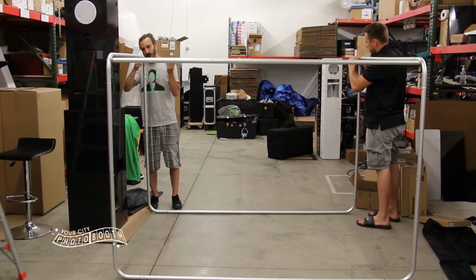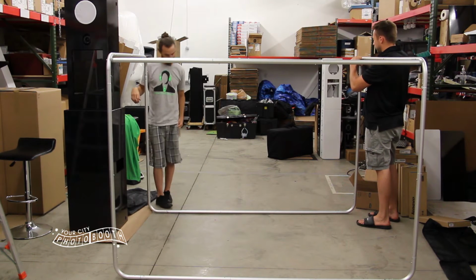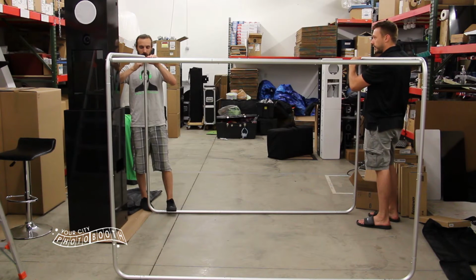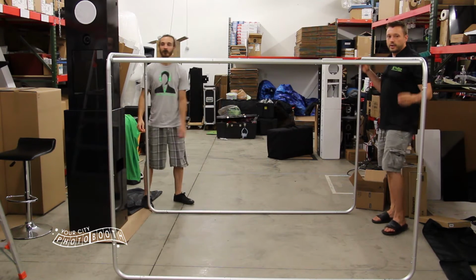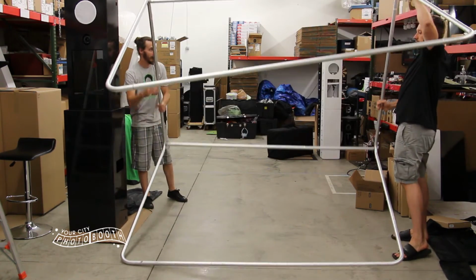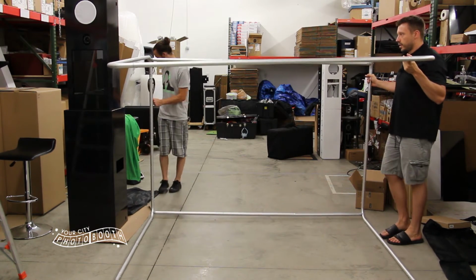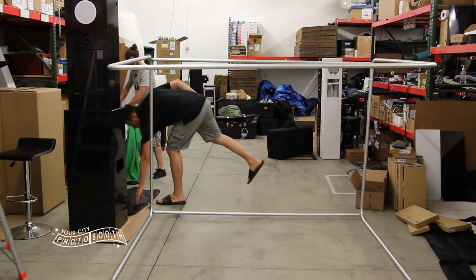Now like I said, the other one we just did hand tight. It really didn't do much when I used the Allen wrench to make it tighter. So we're just going to leave it like that because I want to show you that it can only be hand tightened. Now that we have these two together, the whole structure is together. Since we're both here putting it on, we're just going to put the enclosure out of the bag.